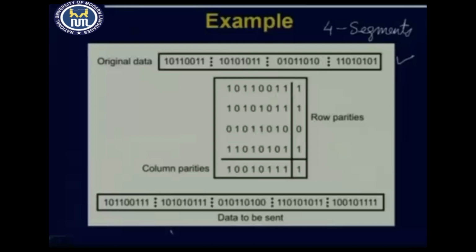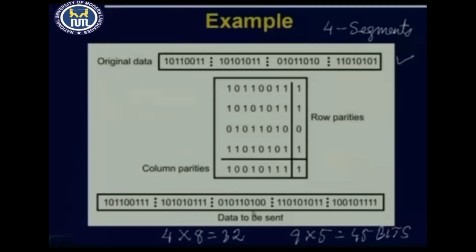So we can see that we sent 4 segments of data, each of 8 bits. That means it's 32 bits earlier, using the checksum itself. And to send that, the total number of additional bits after adding the parity, these are basically 9 bits here, and we have 5 blocks. So 9 into 5 is 45 bits. So the redundancy is at least 13 bits.